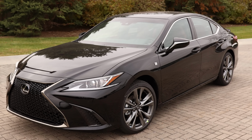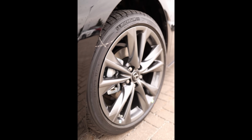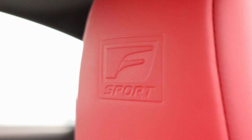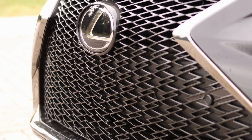One of the biggest additions to the 7th generation ES is the F-Sport model that can be had with adaptive variable suspension, first ever 19-inch wheels on an ES, and aggressive styling. In addition to the F-Sport badging, the model also gets a mesh pattern grille with darkened chrome and wider front tires for better grip. So much for rotating your tires with the F-Sport.